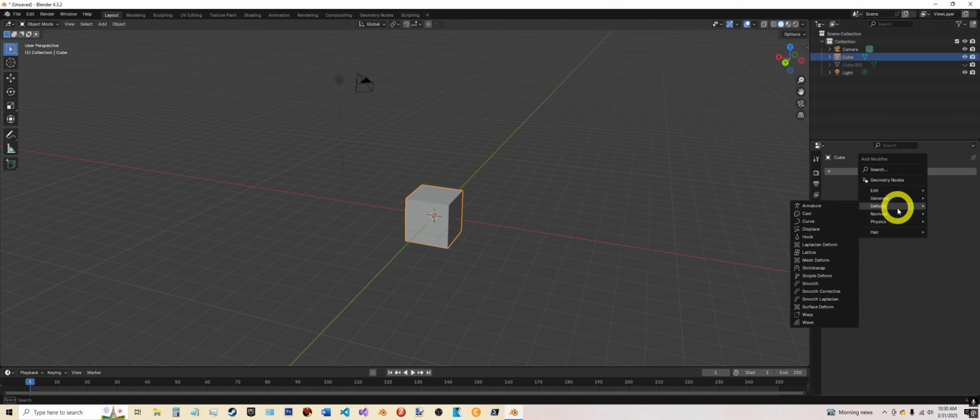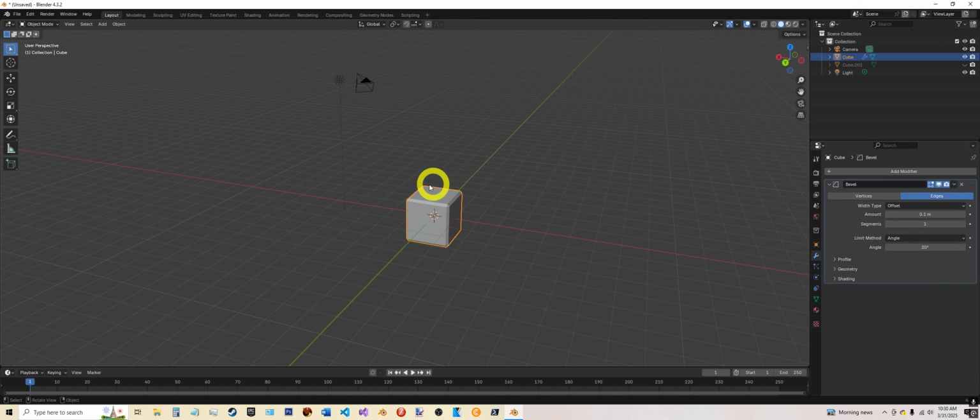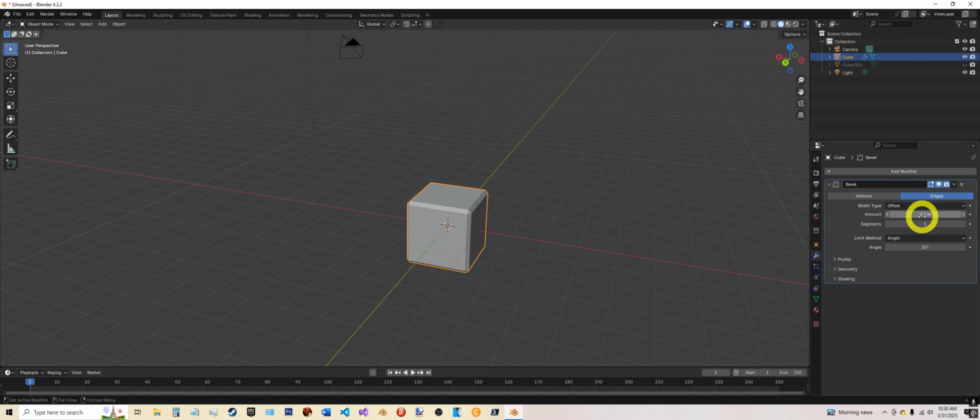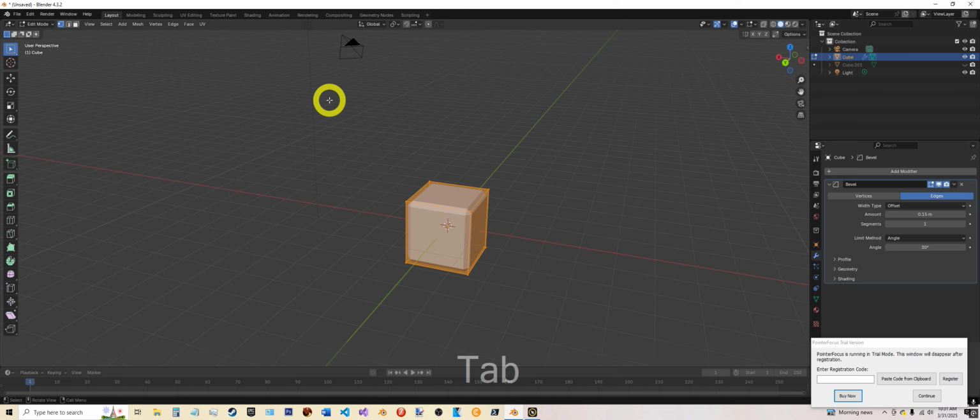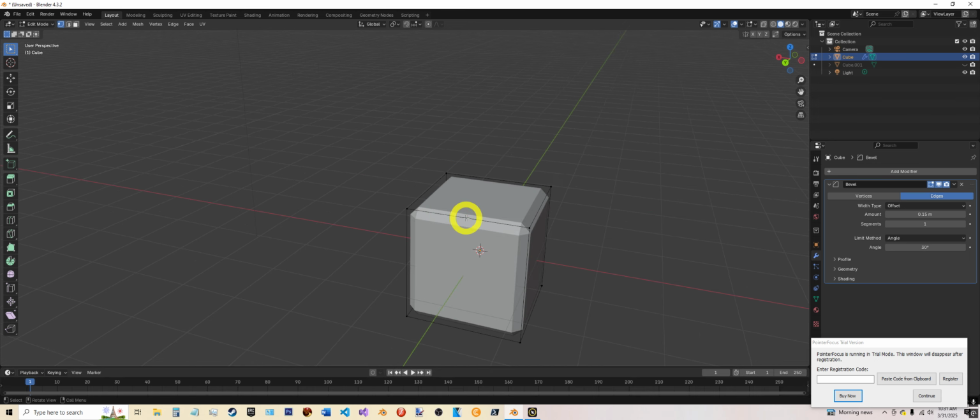Let's say we want to make this thing a bit more round. Well, we can go to generate, and we can have a bevel modifier. It does what chamfer does in 3ds Max, which is basically round out an edge and a vertice. An edge is basically just, hold on. Oh yeah, that reminds me, edit mode. You can press Tab and go into edit mode. And there you can see your lovely edges of your shape.